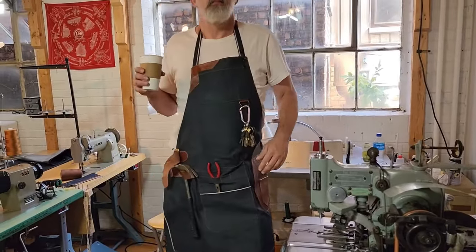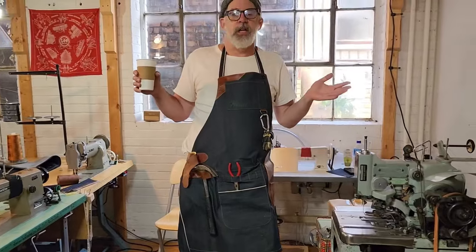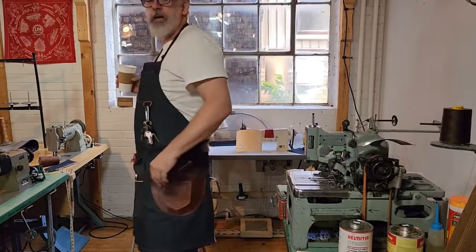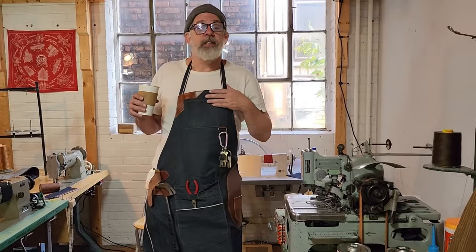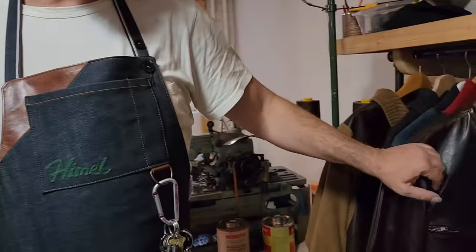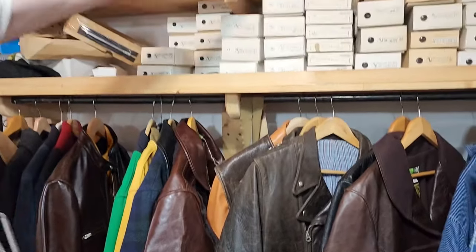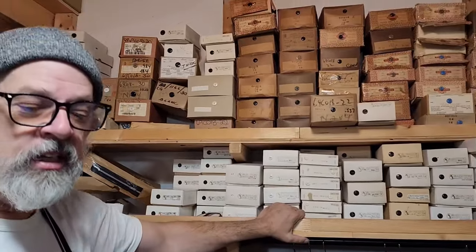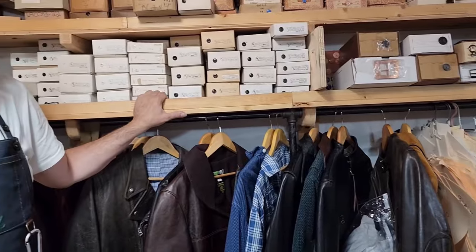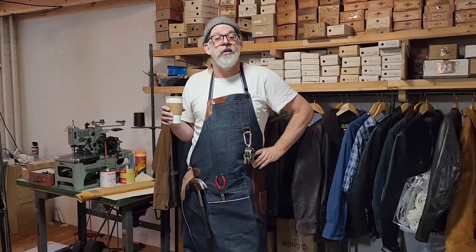We're talking badass — I've got this one in my size, which is like a large, and then a medium one for people who are smaller. It looks great — I just need a better bum and this would look fantastic on me. Himmelbro's shop, apron, jackets, samples, old stock hardware and buttons — check them out, sign up for our email, get yourself a shop apron. You can cook in it like I do, you can work in it, you can just wear it around the house on no-pants day.